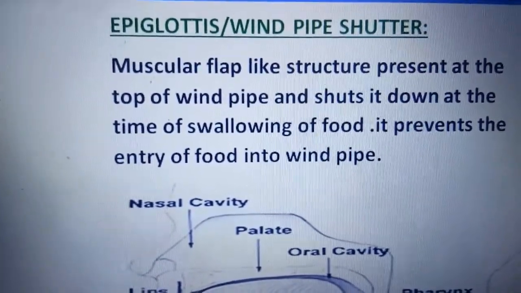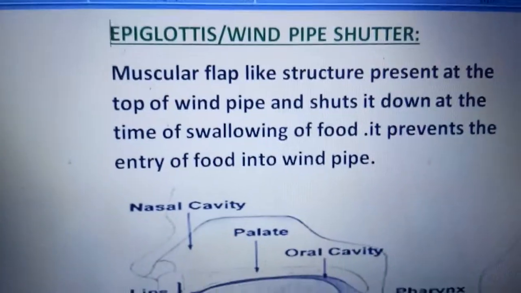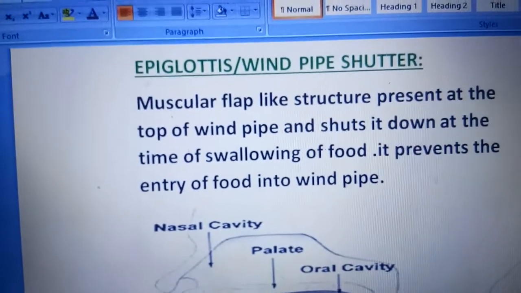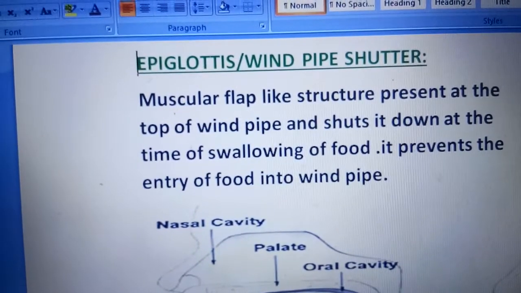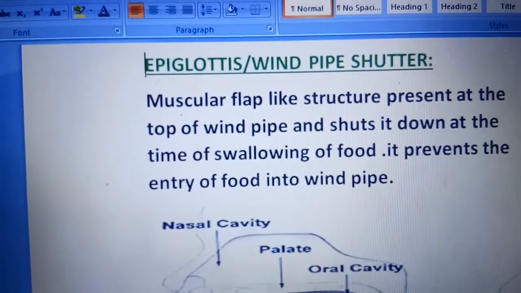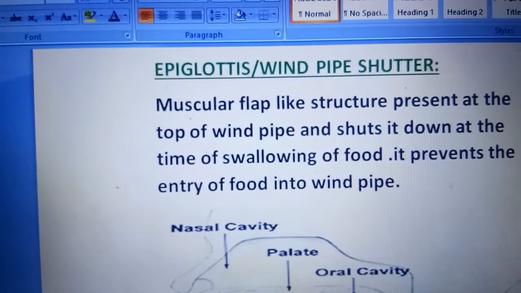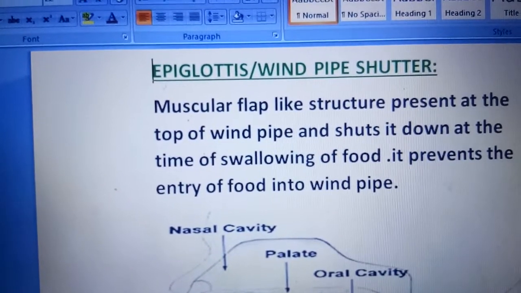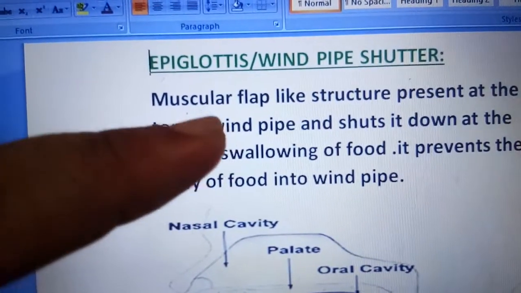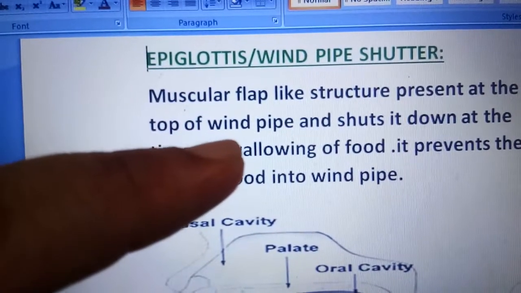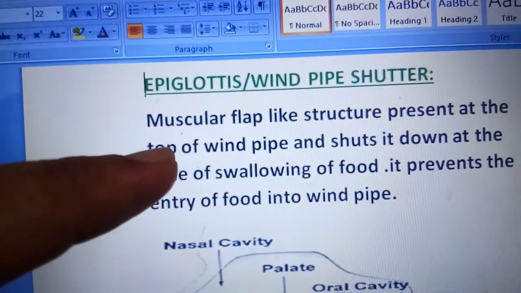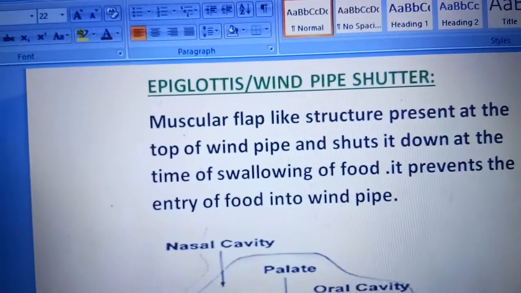Beta ji, if we go through that first, in the throat there is the windpipe at the front and the food pipe at the back of the windpipe. When we swallow the food, just do a simple activity. Try to swallow your saliva. Do you observe any change while swallowing the saliva? In the throat, that changes because this muscular flap called epiglottis covers the windpipe so that whatever object we are swallowing goes directly into the food pipe, not into the windpipe.